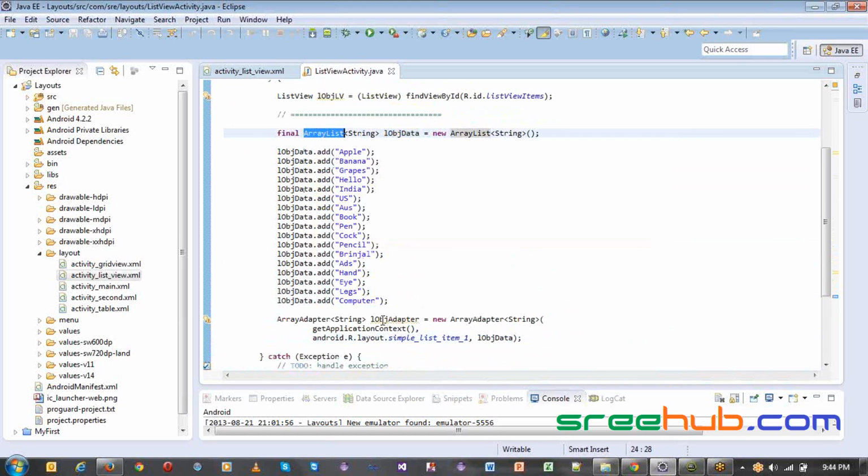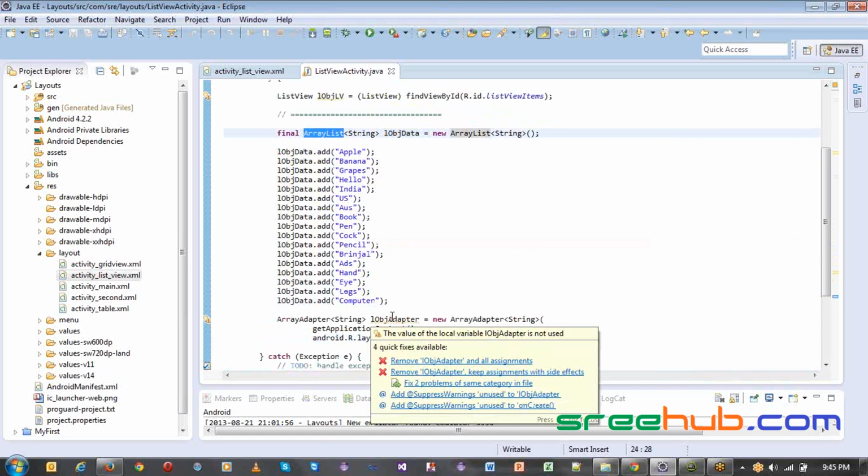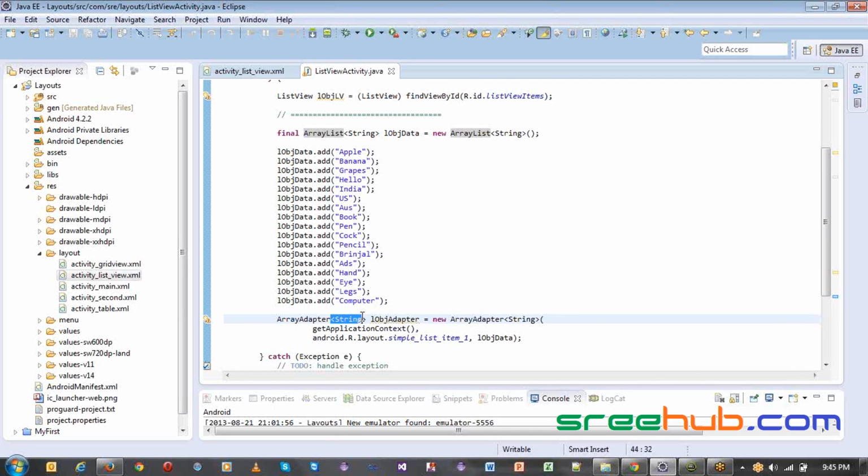Because it needs an entity which can support this format. Yesterday we just took a string array, and obviously a string array has all the string items. Now, if you want to move to some other type, you can just give any other restricted generic data type in your angle brackets. So that is your array list. Now with this we are done with our array adapter.